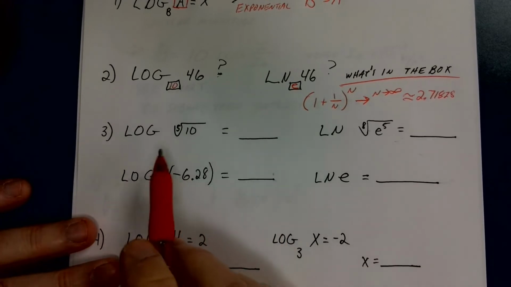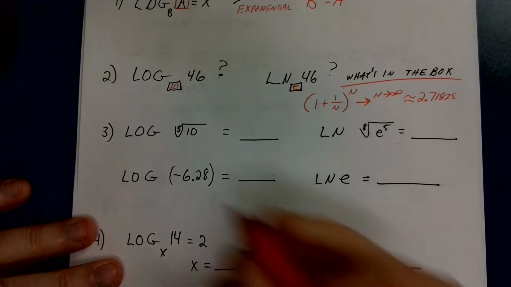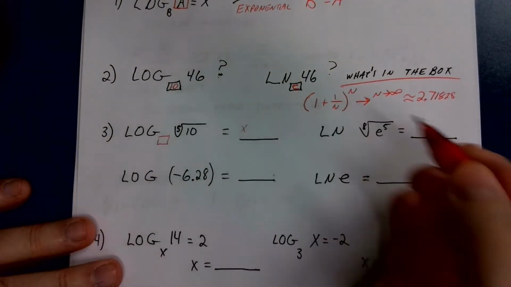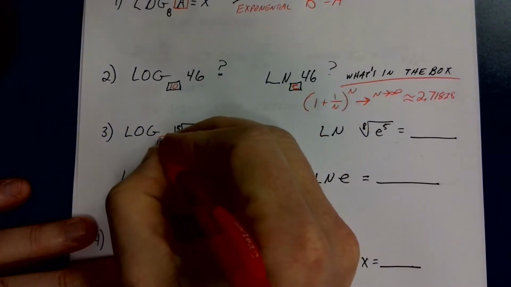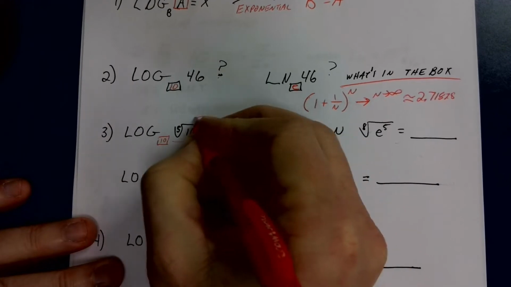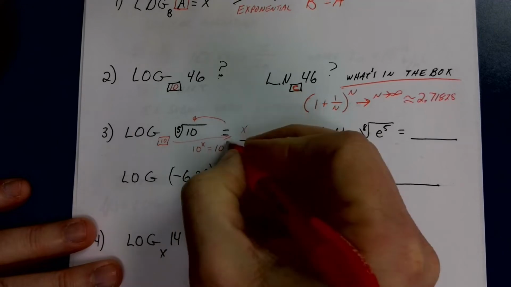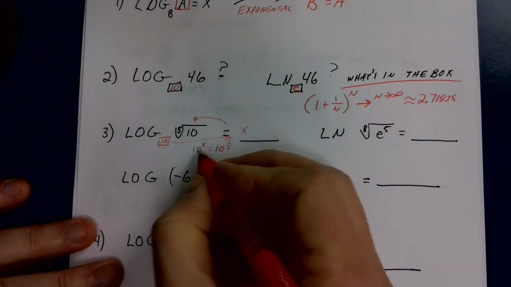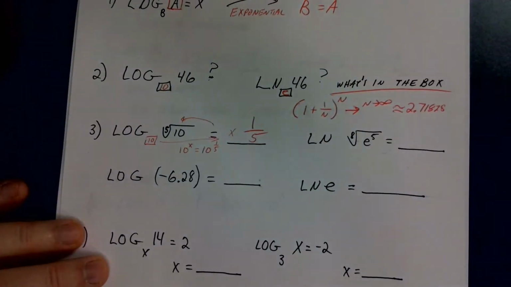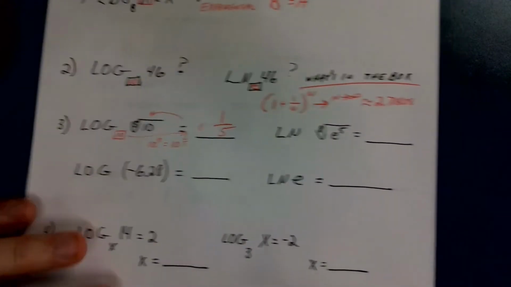So evaluating this. What is the log of the 5th root of 10? Well, again, remember there's an implied base 10 right here. And if we want to know what that is, I could rewrite that. So this is an implied base of 10. So it's really saying 10 to what power equals the 5th root of 10, which is the same as 10 to the 1/5. So 10 to what equals 10 to the 1/5, and of course the answer would be 1/5, because the exponents have to be the same because the bases are the same.